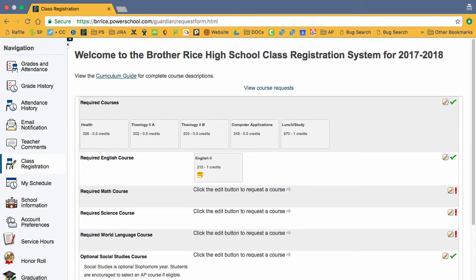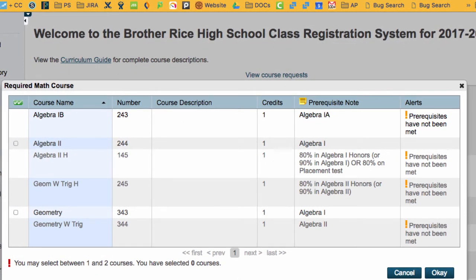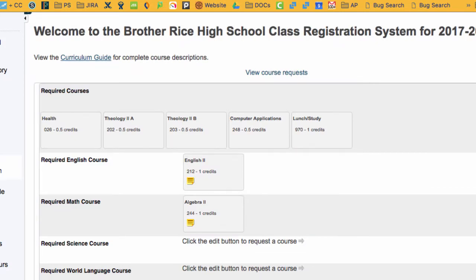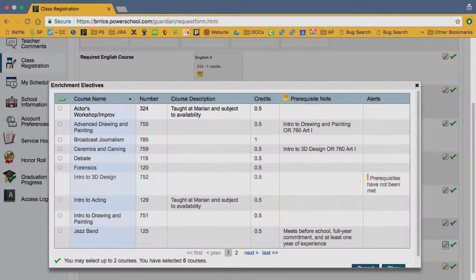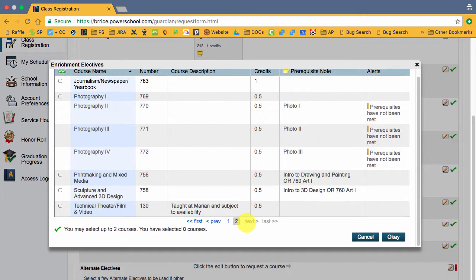You may come across a selection with more than one available choice. If you cannot speak to a counselor at the time you are making the selection, choose as best you can and make sure to meet with your counselor to discuss any options you are unsure about. When making selections, watch out for a list of courses that contains more than one page. This occurs most often with academic and enrichment electives.